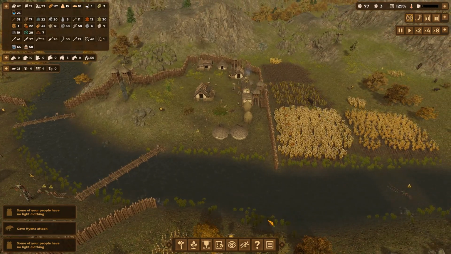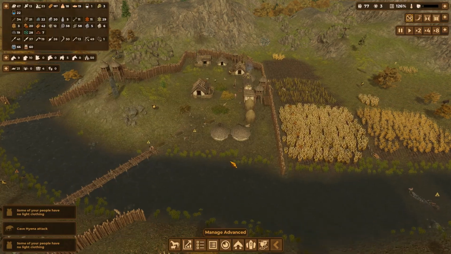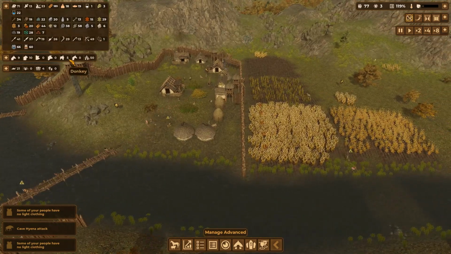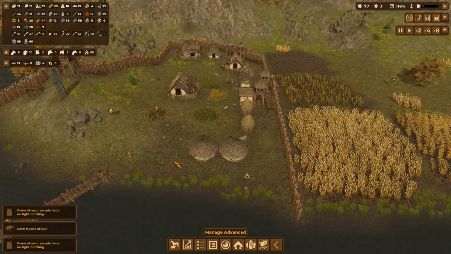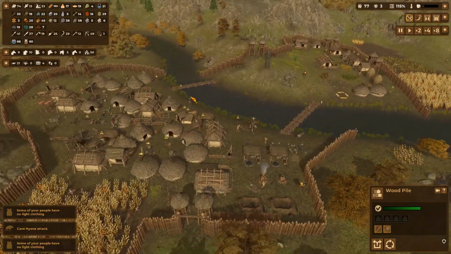Why did they finish the rock one before the wood one? That was dumb. Yes, okay, so now we have two. We are starting to have baby donkeys. That's good. I don't know if we tamed that one or if they had that baby, but let's get that number up.